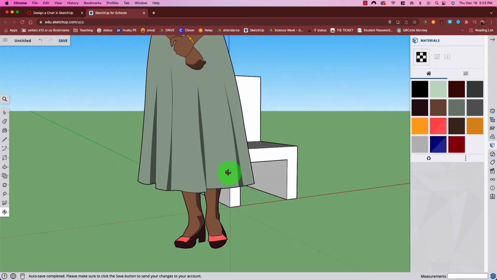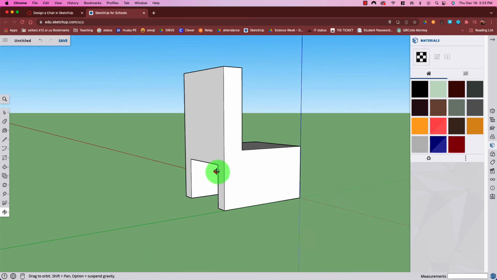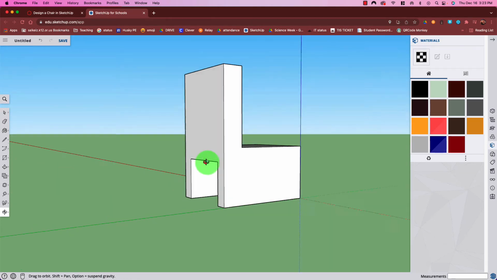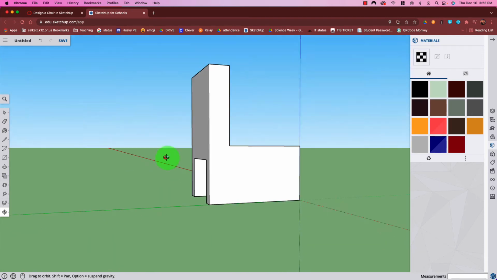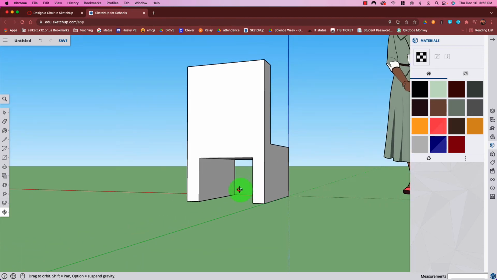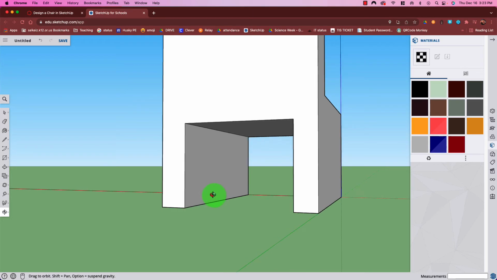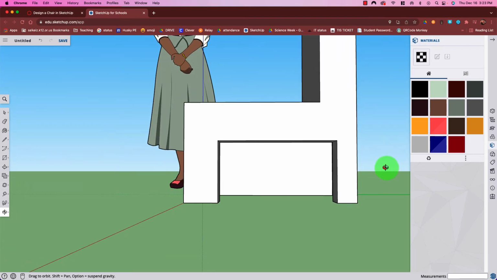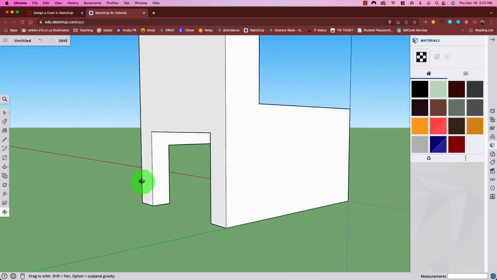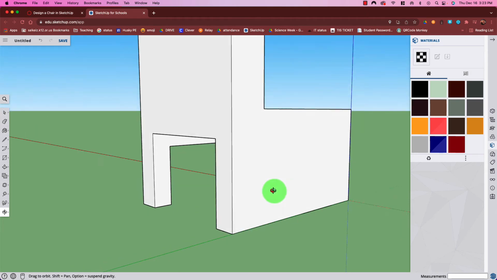Let me click on orbit so you can see. It goes all the way through the object. So I have two nice big legs and a very stable chair. But I can also do it here. Click on R for rectangle, create the rectangle where the space is going to be, P for push-pull and push all the way through, and O for orbit again so you could see. I created two legs on that side and I have one leg on this side.